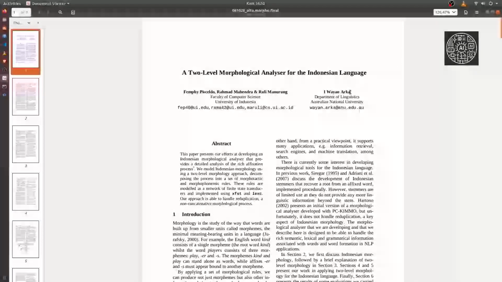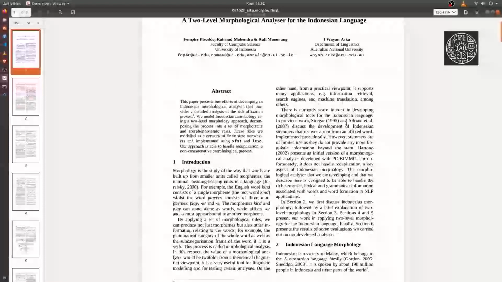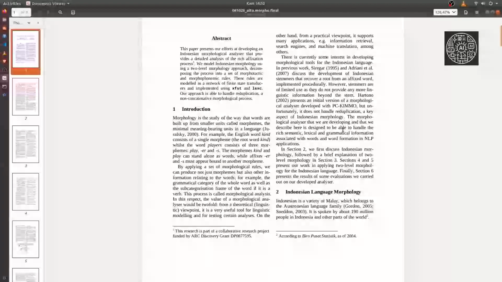Thank you for watching. For your information, the byte pair encoding for the Indonesian language is taken from this document. It was created by the University of Indonesia Computer Science faculty and the Linguistic Department of Australian National University. If you need it, you can have a look.